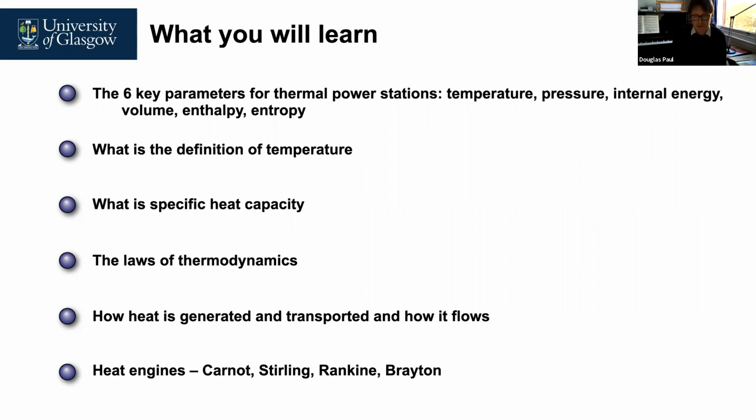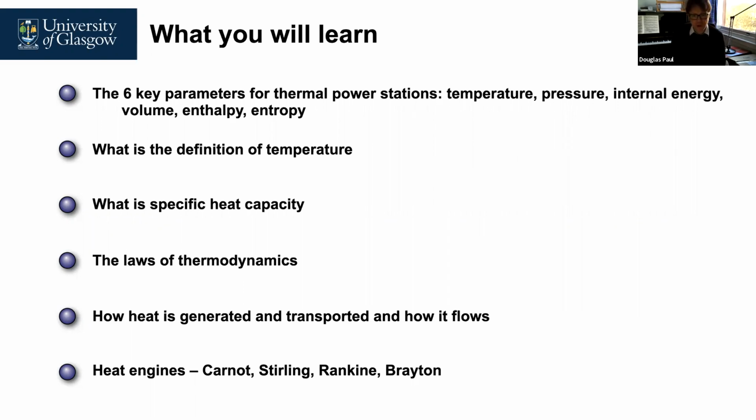So these are the ones that either are theoretical like Carnot, or much more practical like Stirling, Rankine, and Brayton, which are actually used in real power stations. So we won't talk about the Otto and the Diesel cycle, but apart from that, everything else we're using here is used in different power stations, predominantly for the generation of electricity in many parts of the world.